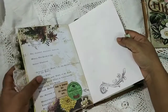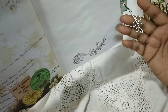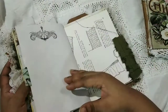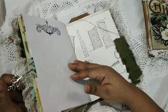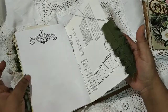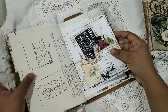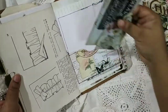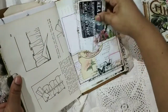Again, some stamping, and here I have a big charm of a leaf. So the journal piece has silvery charms. On the other hand, the journal Serenity has brass colored charms. So here is the other side of that envelope, window envelope. I have made it into a pocket, and then I have just put in some collaged items.